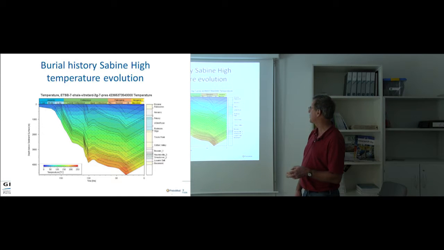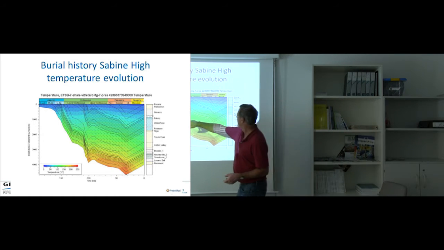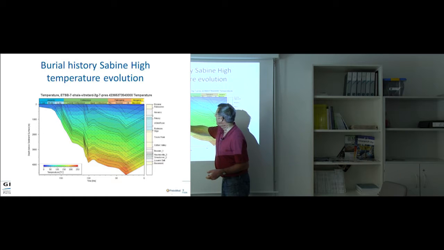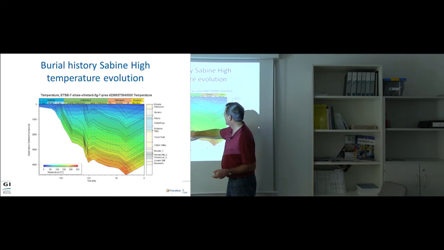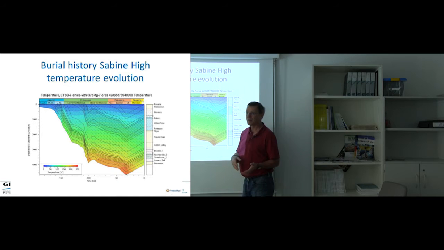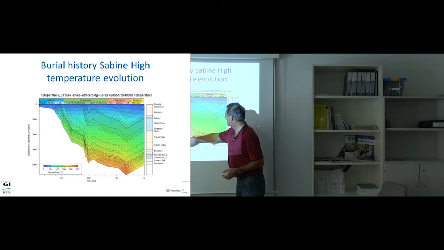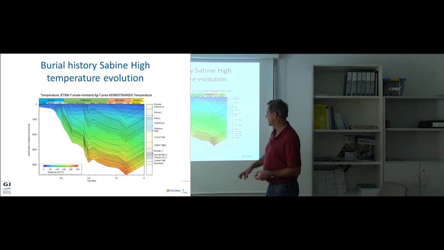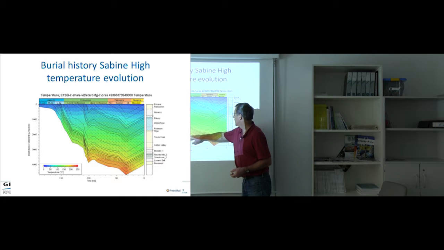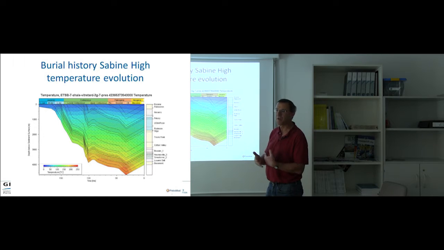So that is just one burial history, typical for the Sabine uplift area. It's Upper Jurassic, very rapid sedimentation. In the Lower Cretaceous, still sedimentation, but not as rapid as in the Jurassic. And then again a very rapid phase at the end of the Lower Cretaceous, the short uplift event. Whether this is a hiatus or whether this was a little bit slower erosion is not quite certain.